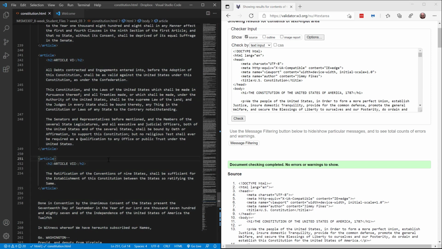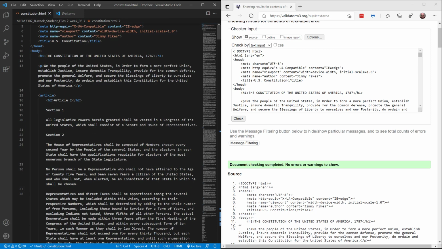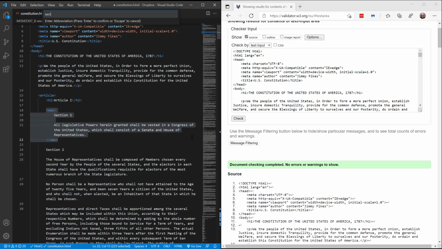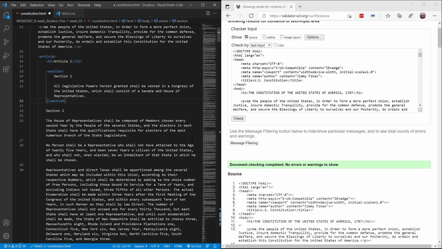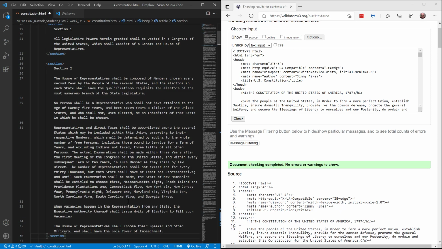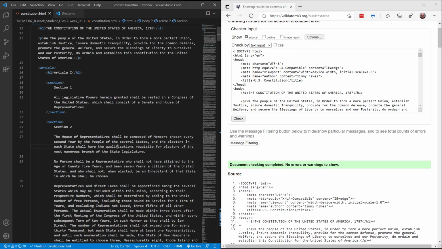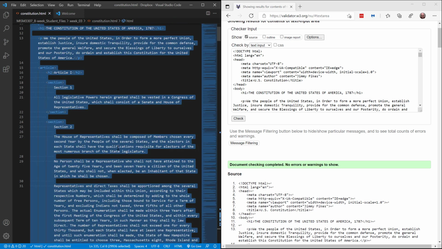So I'm going to go back to the top. We're going to come down now because after we've marked each of the articles with article tags and then given H2 tags to the titles of all of the articles, we need to wrap each of the sections in section tags. So I'll just wrap that in a section tag. Let's go ahead and do the second one while we're here. But before I go any further and find out that I may have something else to do, I'm going to save this and then select all of it and copy it.